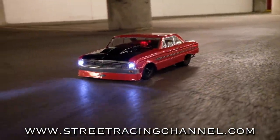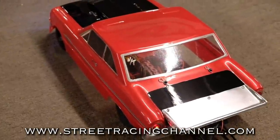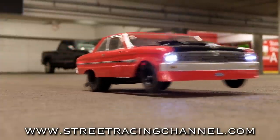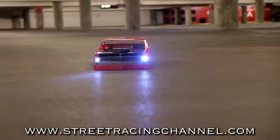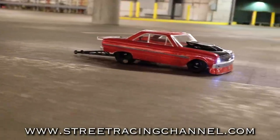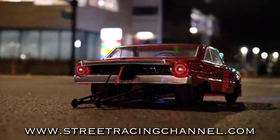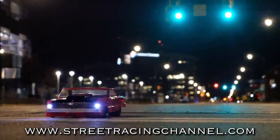The no-prep RC drag racing thing has really blown up the last few weeks. We've been building RC cars like crazy. The latest one we've done is this Ford Falcon — me and dad built this in a couple nights. It's got working headlights, taillights, and turn signals. We're going to be giving this one away on the website. You buy one wristband on the website and you get one entry — each wristband is $5, and you can buy as many as you want. Three weeks from now, we're going to give this thing away live on Facebook, with everybody's names in a bucket drawn live. We're also giving away shirts, hats, hoodies, old pistons, broken parts, and all kinds of stuff — so even if you don't win the car, there's still a chance to get something.